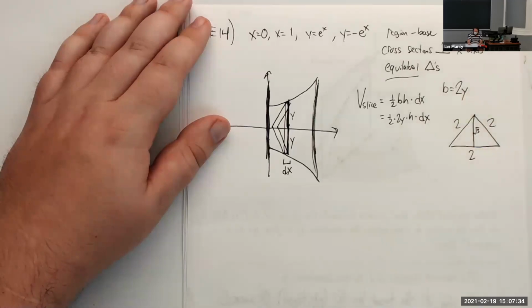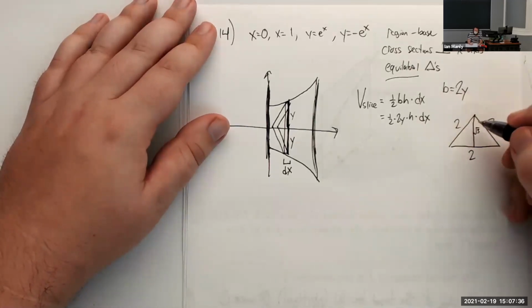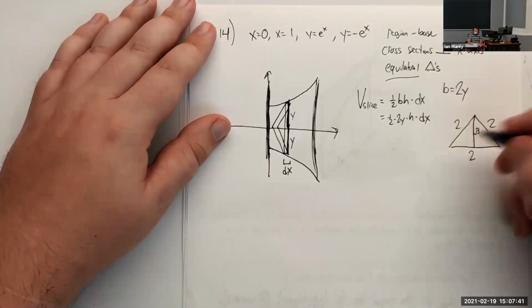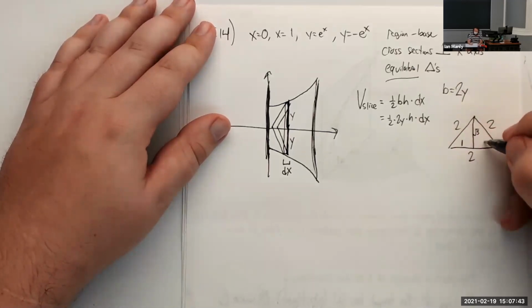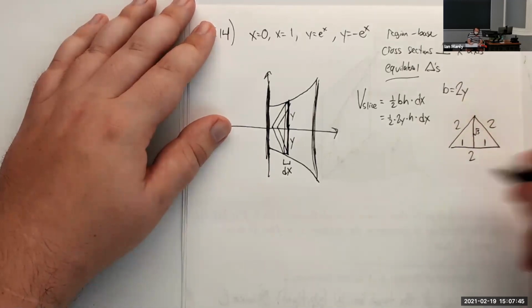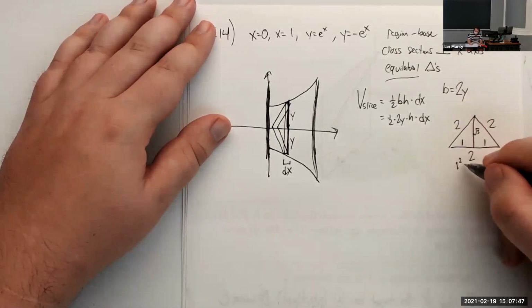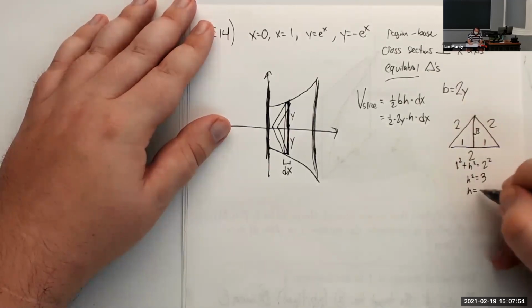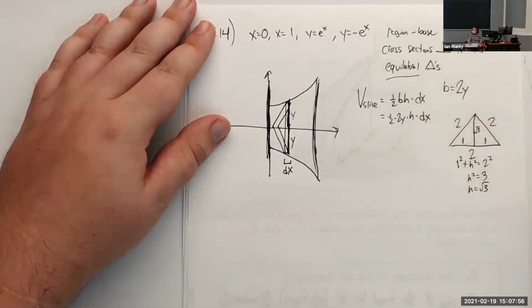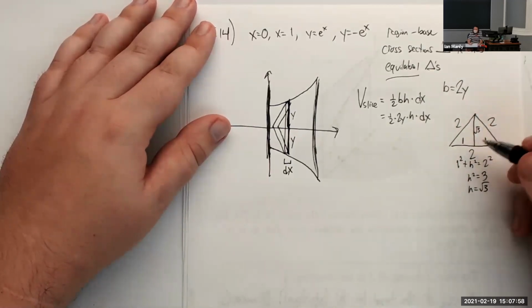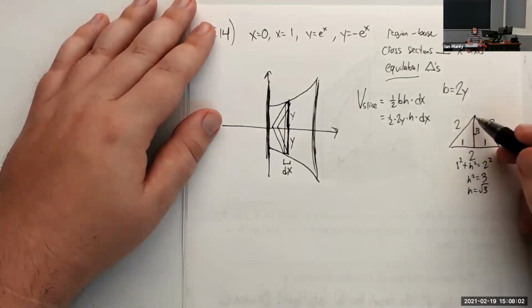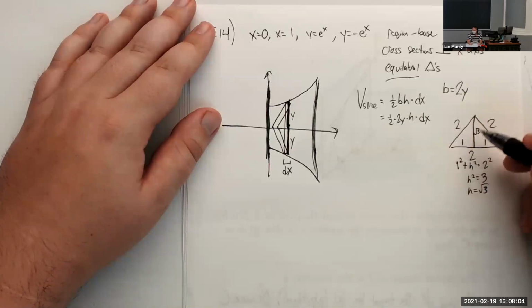Now, for those of you who didn't know, don't worry. How are we going to figure this out? Well, this line right here represents the height. It cuts the triangle in half, right? That means that this is 1 and this is 1. So if we wanted to know the height, we could do 1 squared plus the height squared is 2 squared. So the height squared is 3, meaning the height is the square root of 3. So you could either have that fact memorized about equilateral triangles, or you could figure it out with the Pythagorean theorem right here.